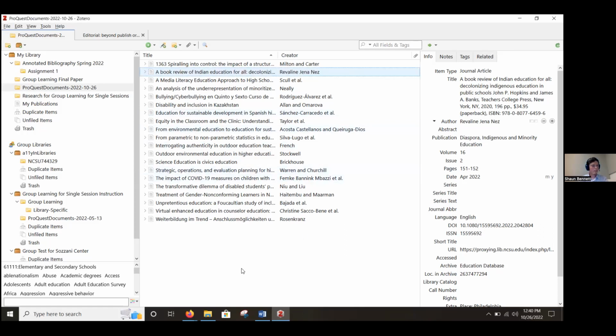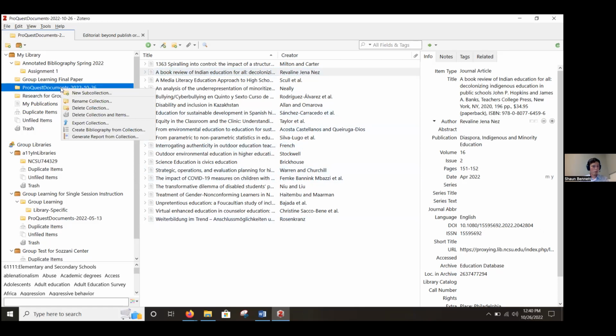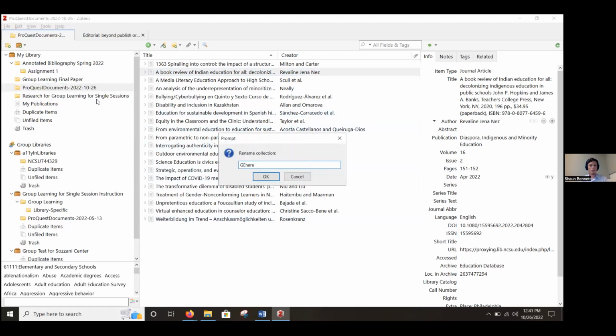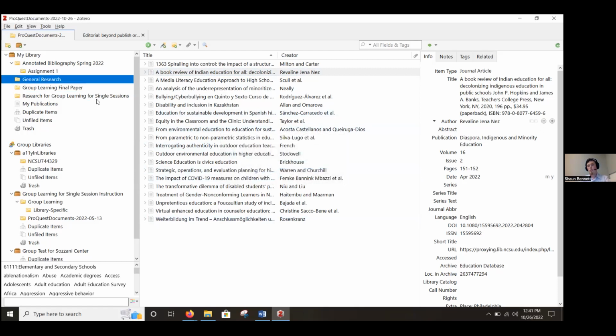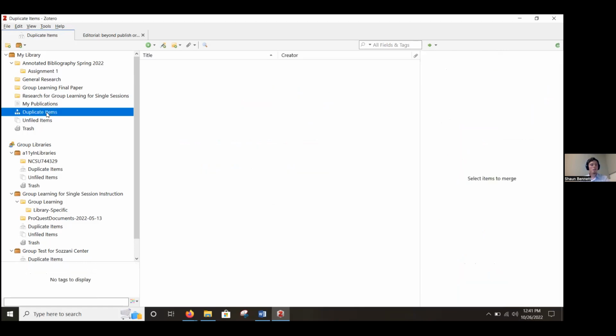Okay. So that's how you get stuff into Zotero. And once it's here, you can see you've got different folders you can play around with. You can rename folders, of course, because this folder is just named after the file that we just brought in. So I would change this to, I don't know, general research, let's call it. What's nice too about Zotero is there's a deduplication button. So as you're finding more materials, if you're thinking, well, I've been searching different databases, I want to make sure I don't have the same stuff, you can click on this duplicate items, and if any duplicates show up, they'll pop up here. You can click on them and press merge.